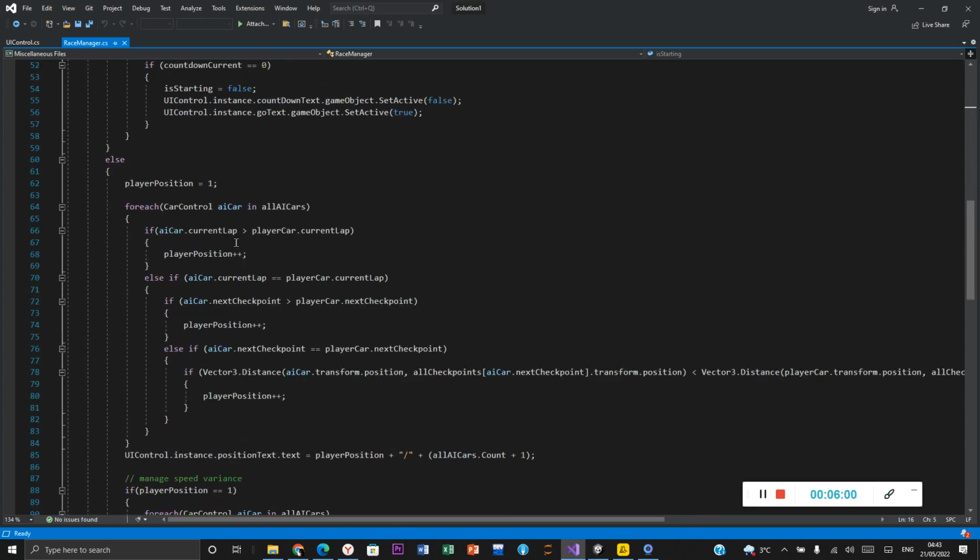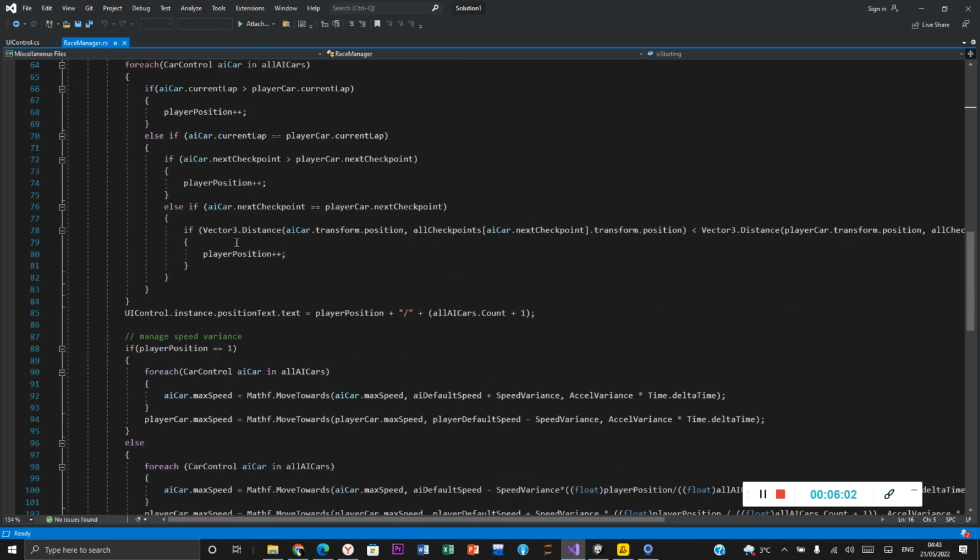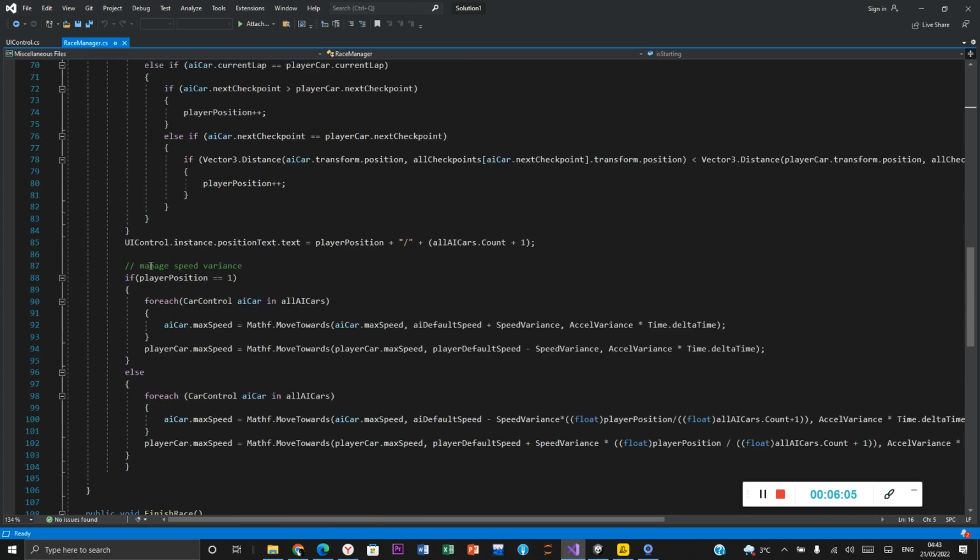In the Update function, here we manage speed variance. We have two cases, the first case and the second case.